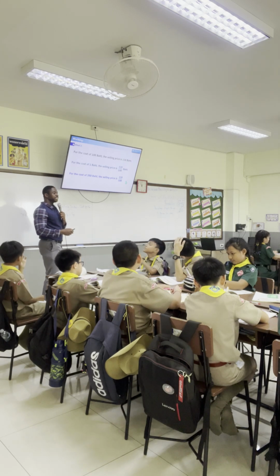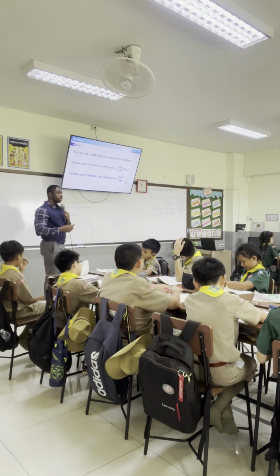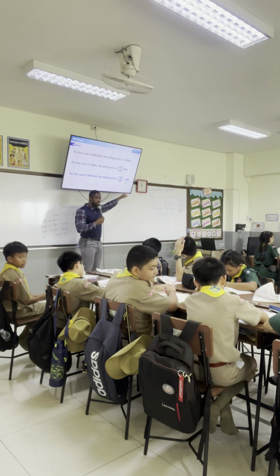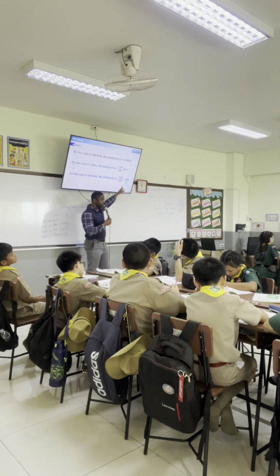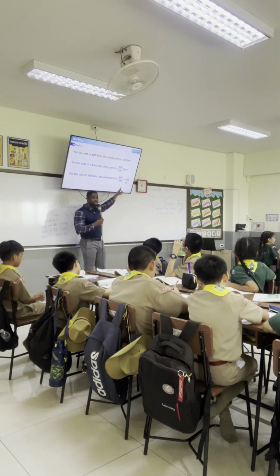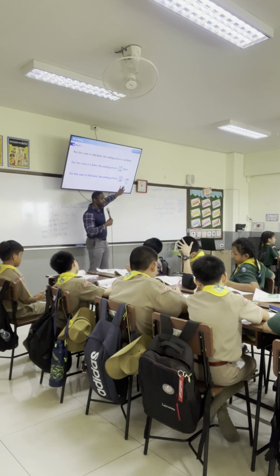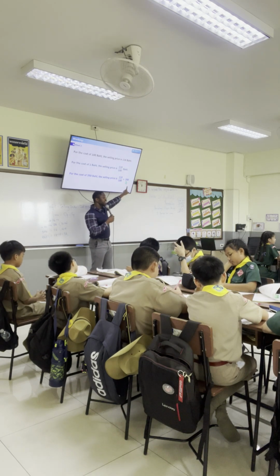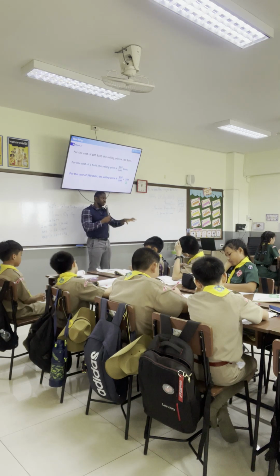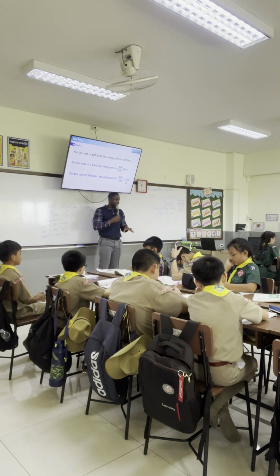It's the same as this, but this will give you the selling price straight away. If you do, instead of 16, 116 times 100, you will get the selling price. If you do 16 over 100, you will get the profit. I don't know if you understand what's happening here.